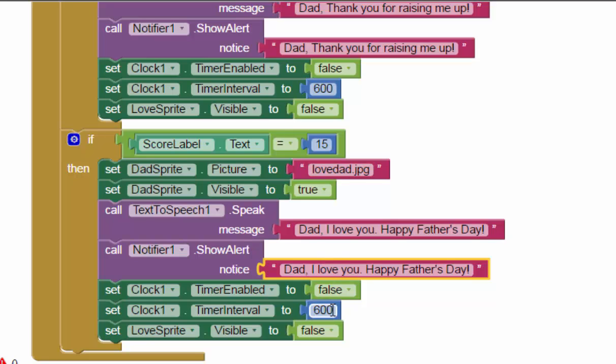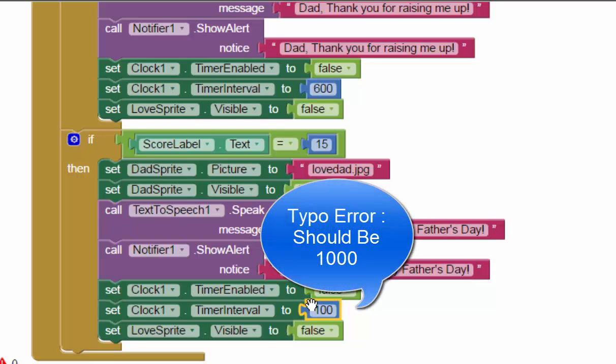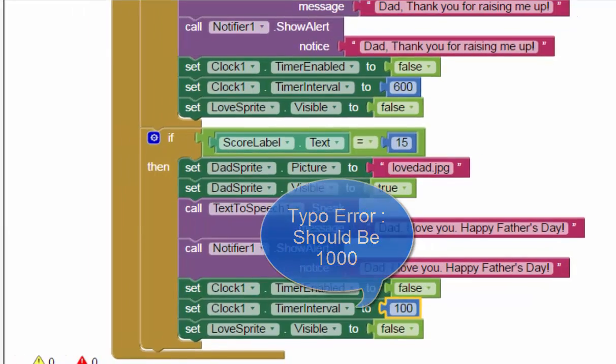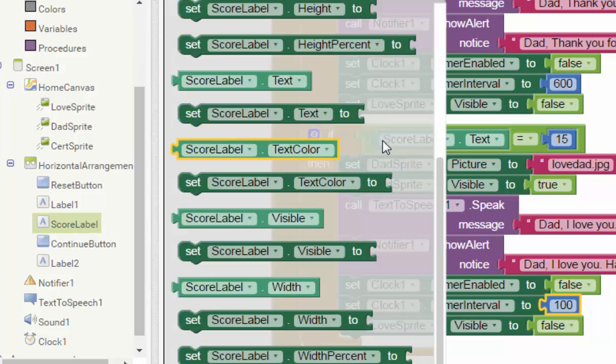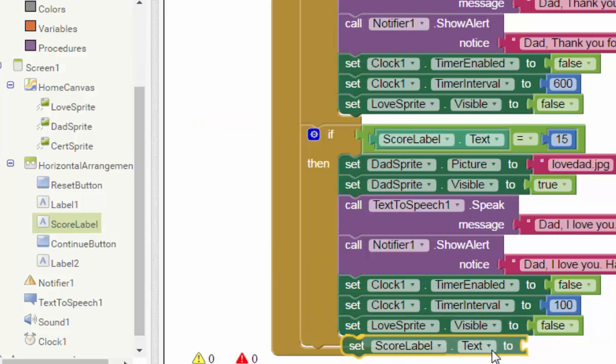Okay, here is a bit tricky. If you are going to end it, you need to set back the time interval to 1000. So I go back to the initial stage, and then you need to set the score label text to 0.